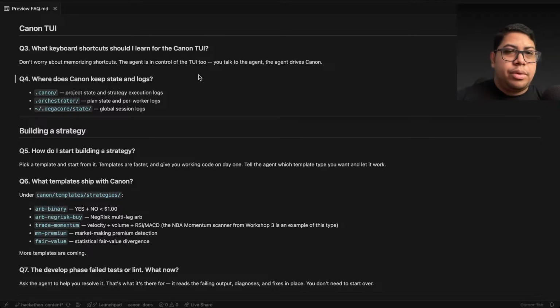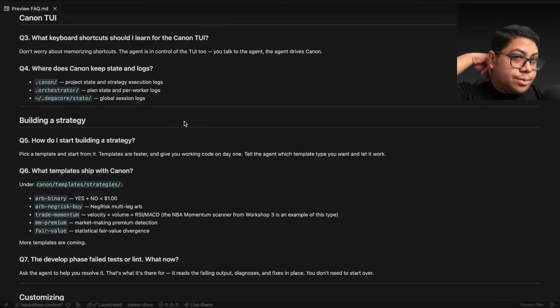But even if you don't use shortcuts, because you don't have to, you can simply request the agent to show you what you want to see, right? We saw that in the demos, workshop number 2 and number 3. You can request, hey, show me this state, show me the task, right? And it's going to present you with the correct view that you want to see.